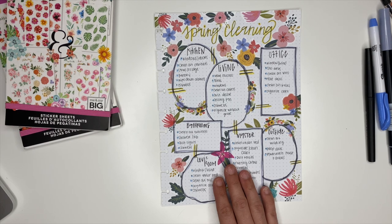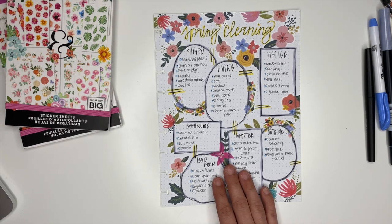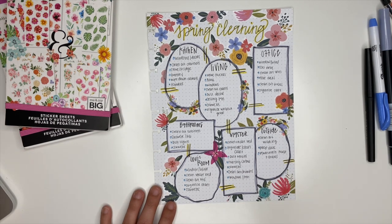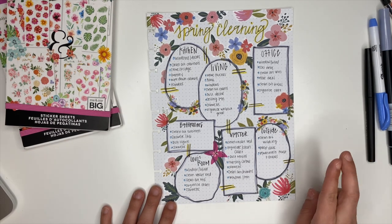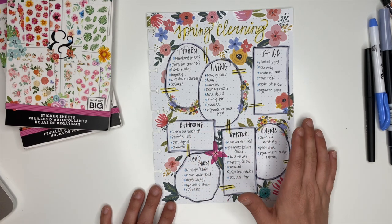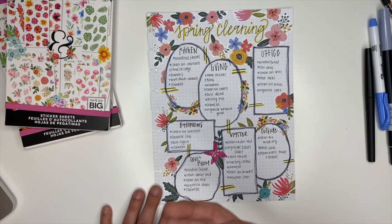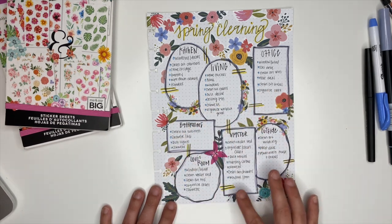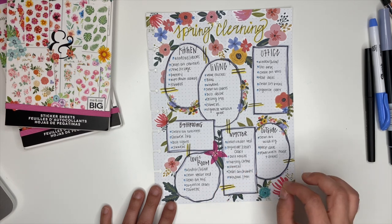Listen, quick tip: if you are doing spring cleaning, I know that many of us make these giant lists like this and it can get very overwhelming, but take it one room and one day at a time. I may do the kitchen in one day, because when you're spring cleaning, you're moving things out. I'll move the fridge out, the stove out. I'll clean out the entire pantry. I literally take everything out of the pantry, check expiration dates, clean all the shelves, and then I put everything back. It's a lot of work. So don't think that you have to do all of this in one day, because you absolutely do not.